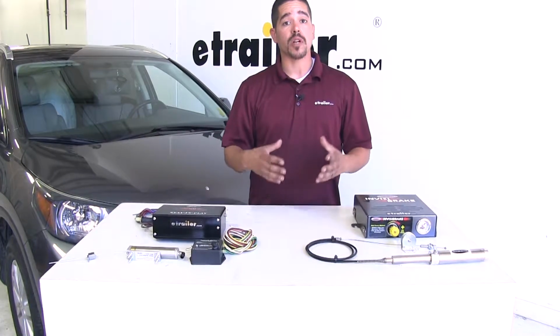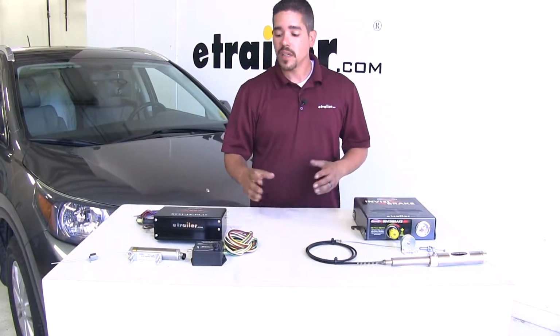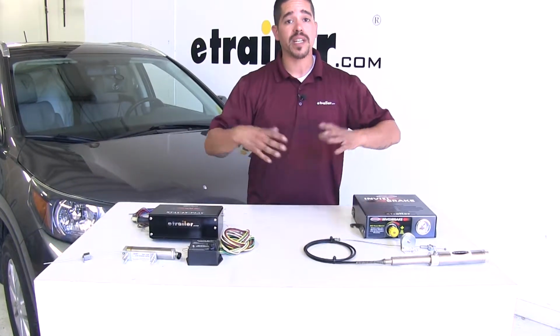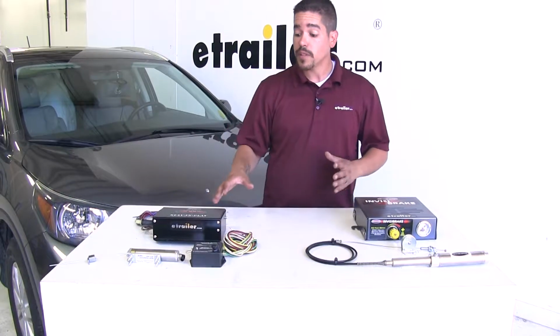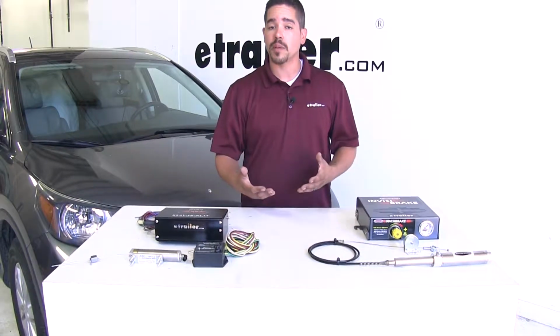Both of these systems are going to be a one-time install without having to set anything up after that. There may be a few minor adjustments as far as the braking force, but we're not going to have to do any extra kind of install after it's initially in. And both of these braking systems are going to work with motorhomes that have hydraulic brakes as well as air brakes.